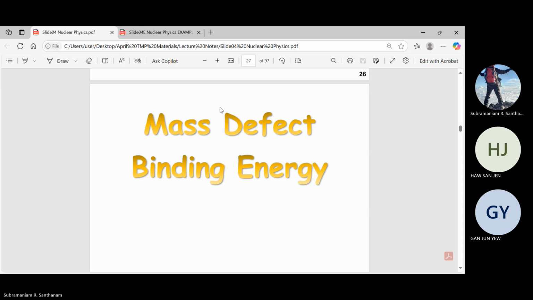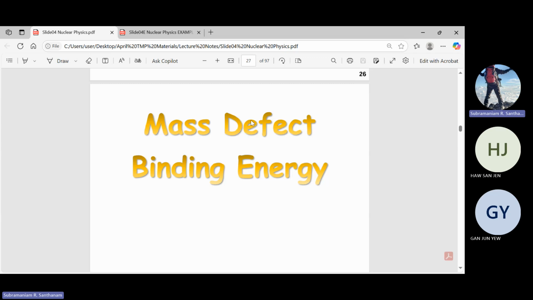Correct or not? Okay, so during any nuclear decay, there will be some loss in the mass when you compare the mass of the individual protons and neutrons when you add them up, with the total mass of the nucleons, which basically forms the nucleus. The energy that is released during this process is known as the binding energy.